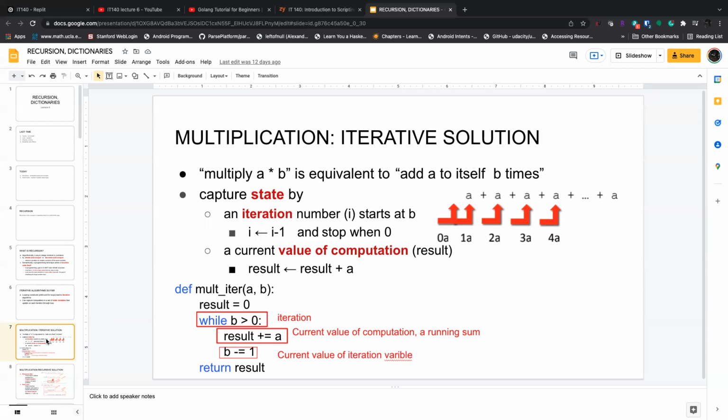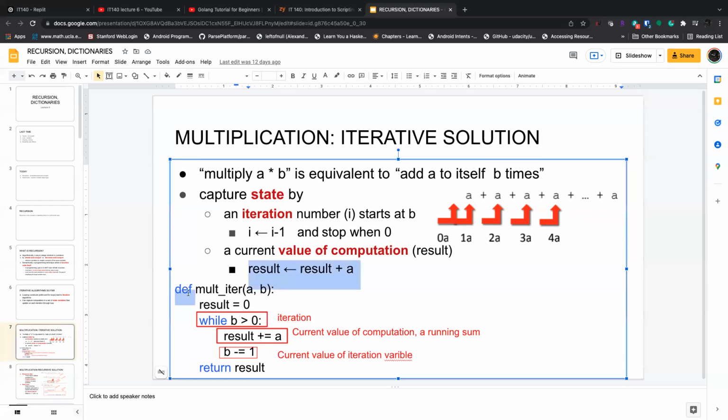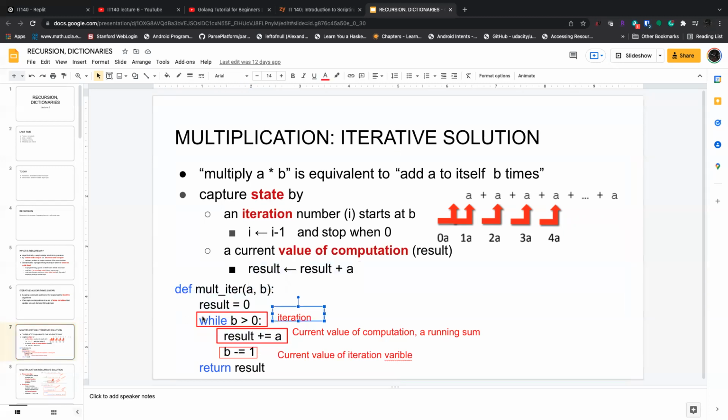It's a commutative property: a times b equals b times a, so it doesn't matter which one you add. That's the iterative way, and this is a function to do that. I use a while loop. Basically, you subtract 1 from b every time you add a until b is 0. So that's the iterative way.